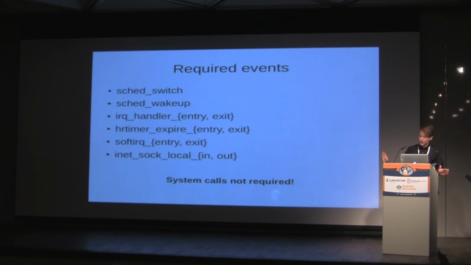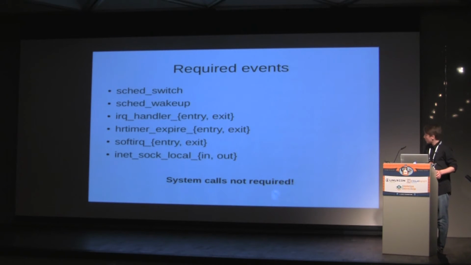So this is very important. But we need the IRQ handlers, entries and exit, to get its status. Let's say if an event occurs, we want to know if it occurs from interrupt or not. And we need packets. We actually added netfilter hooks to get part of the TCP headers, just to match the packets. And at that point in the kernel stack, the packets are defragmented also, so there is a one-to-one match.